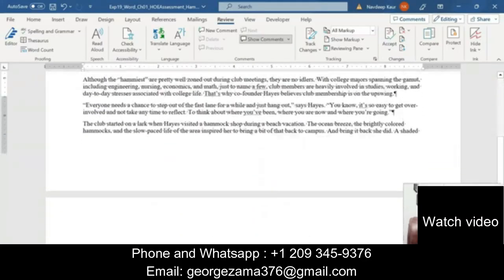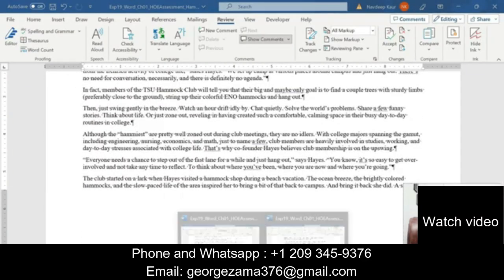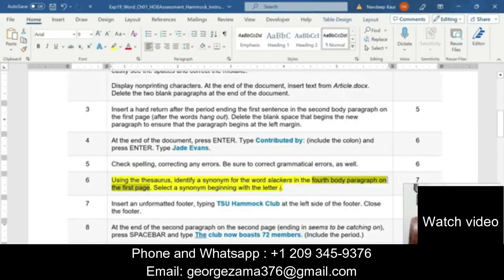So now we have completed 6 steps, and now we're gonna move to next step, that is step number 7. So in step number 7, it is saying that insert an unformatted footer, typing TSU Hammock Club at the left side of the footer.